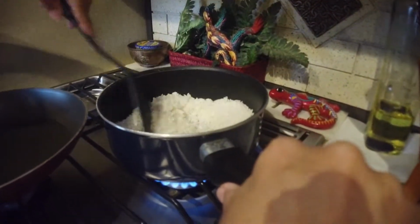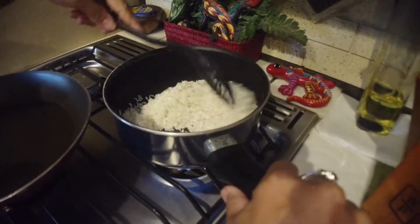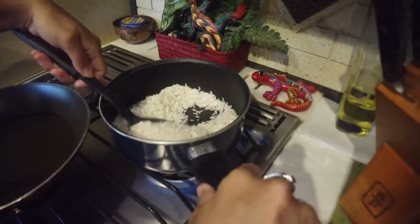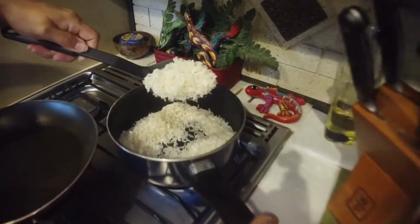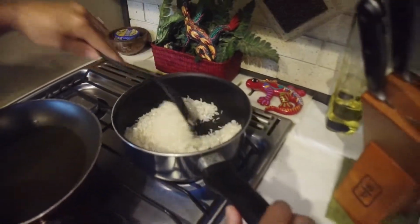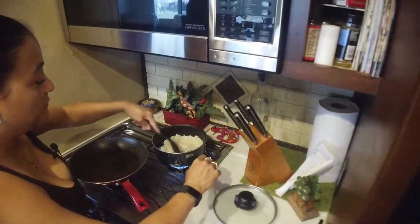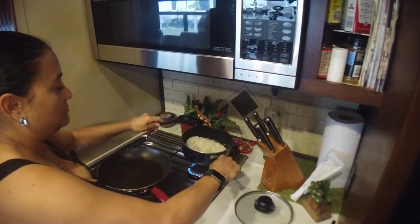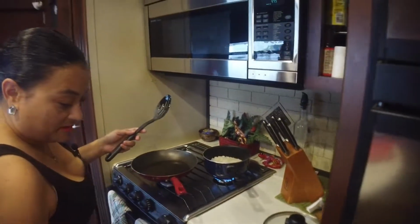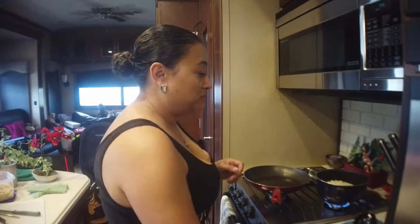And then just stir that until it starts changing color. I don't know if you guys can see, but some of the grains are whiter than the other ones. That means that it's getting cooked. And if you fry it, it prevents it from sticking together. Let that cook for a minute. Get my little nifty thing to rest my spoon in.